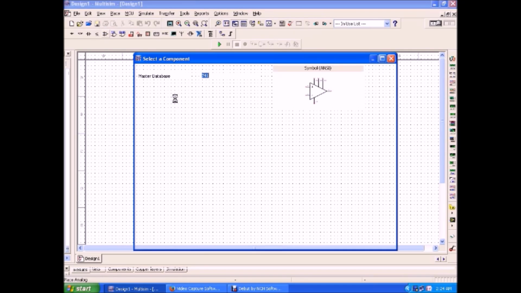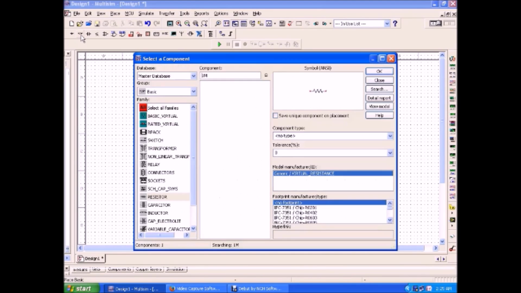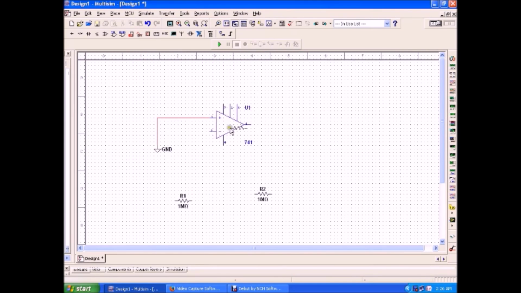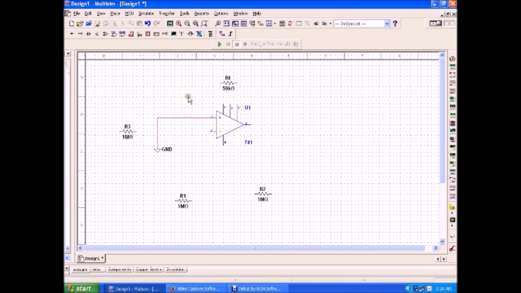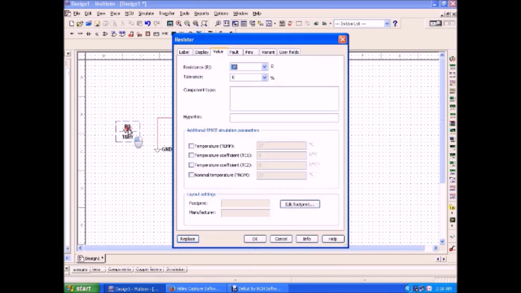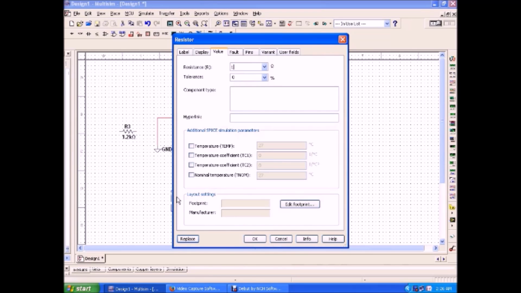Here is the Multisim of our practical. Now we bring the 741 IC of an opamp, then we bring a digital ground, and then we connect the third terminal to the digital ground. Then we bring all the resistors at once in our circuit, which includes RF, R1 and two resistors of the RC circuit. Then we define the values such as RF is equal to 50 kilo ohms, R1 is equal to 1.2 kilo ohms and respective Rs as 1 kilo ohm.